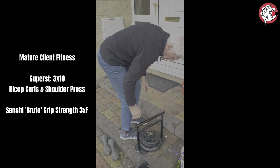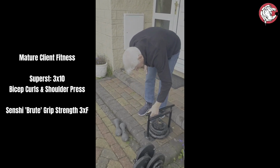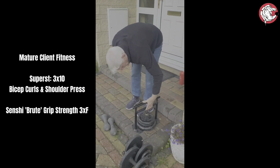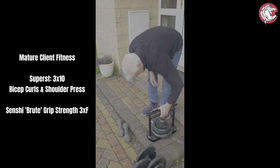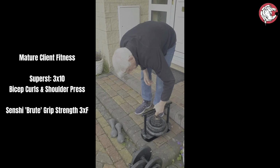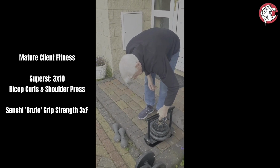One for luck. Let's do the other hand. You are strong, Ken. You've got a very strong grip. I can't move your right hand out. That's it. 1, 2. Hold it for 3 seconds. Hold it. 1, 2, 3. Let it go. That's it. Yeah, it's your fingers, isn't it?